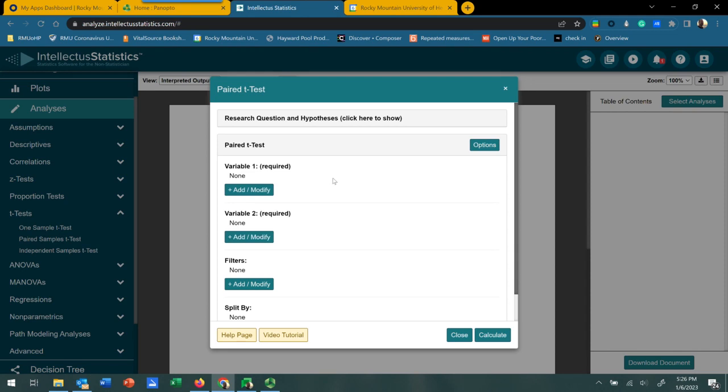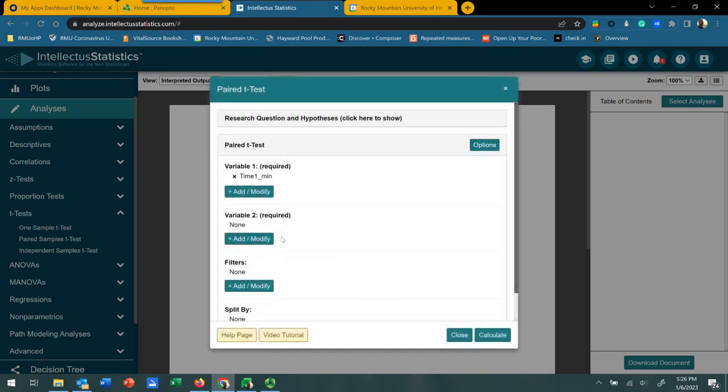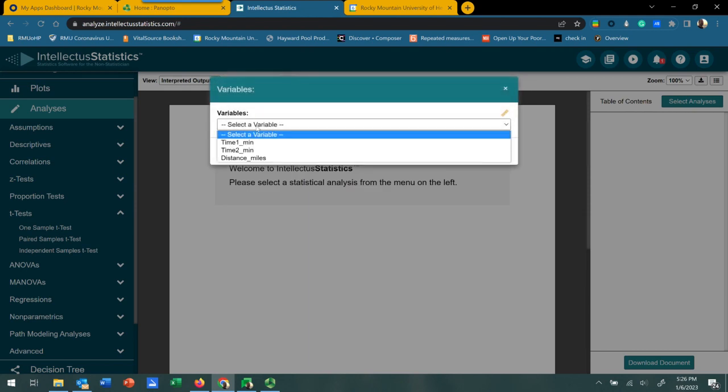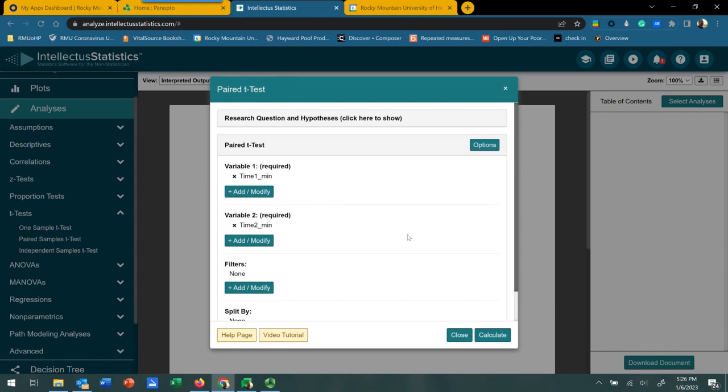If you're doing a crossover design in which you're randomly assigning the order of the treatments that the participants will be subjected to, that doesn't matter as much. But if you are doing a typical pre-test, post-test design, then you want to enter the pre-test in first. So in this case, we're going to go ahead and enter variable 1 as time 1. Click confirm. And then variable 2 would be time 2 or the post-test. And then we go ahead and click confirm. And that's all we need to do really at this point. So let's go ahead and click calculate.